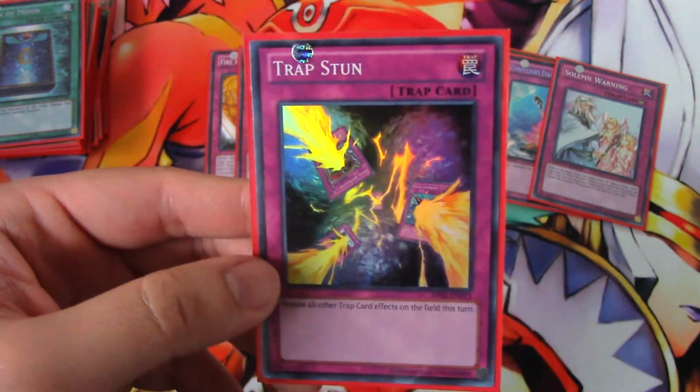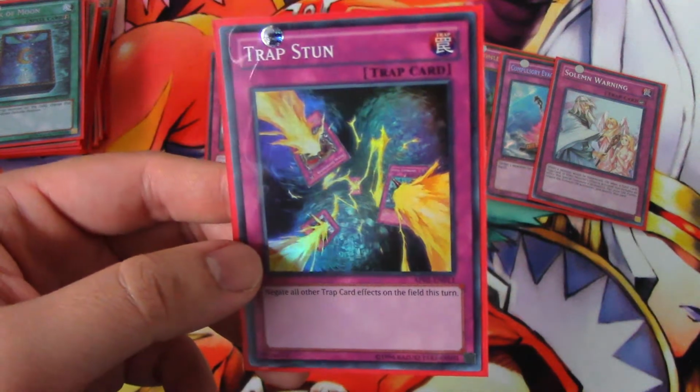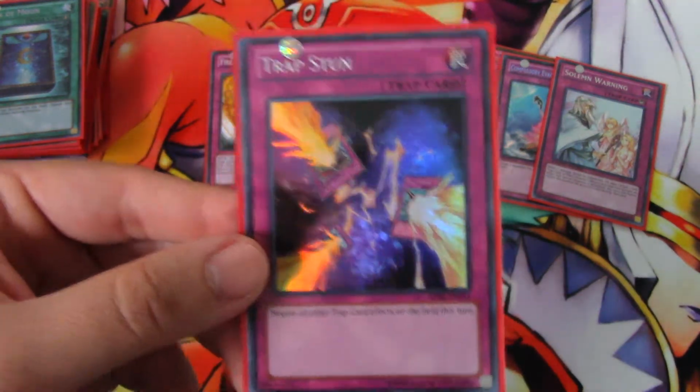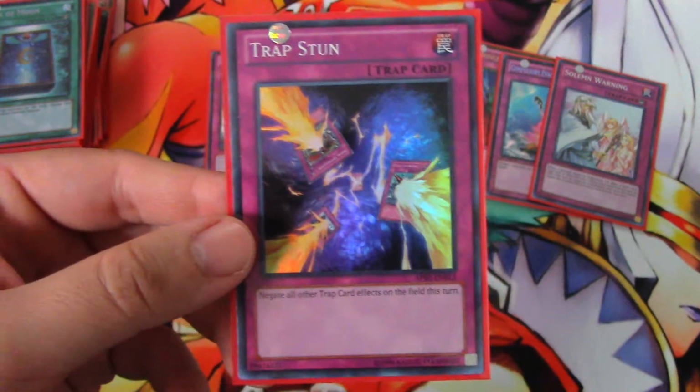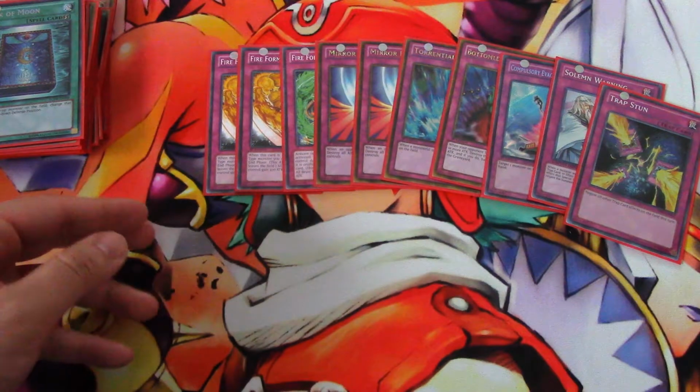I'll put this or Call of the Haunted. It could be either one. There's a lot of cards that I could put in, but Trap Stun I think is going to do the most work because in my area, there are back row heavy decks all around. So yeah, that is the traps and the main deck.